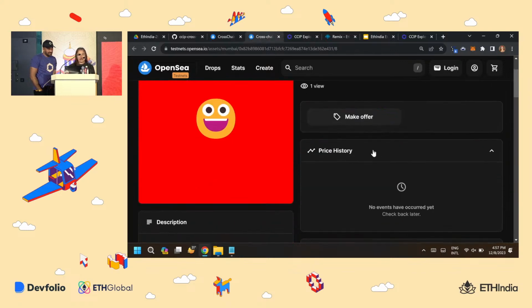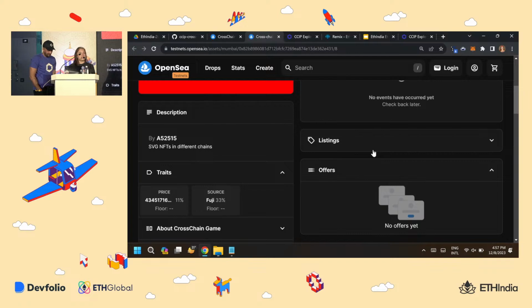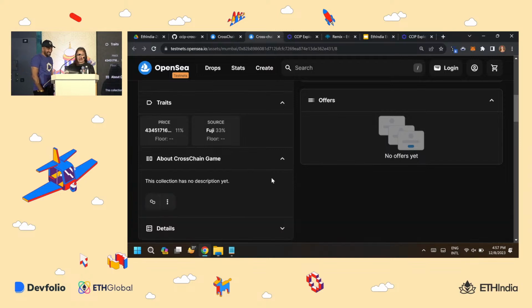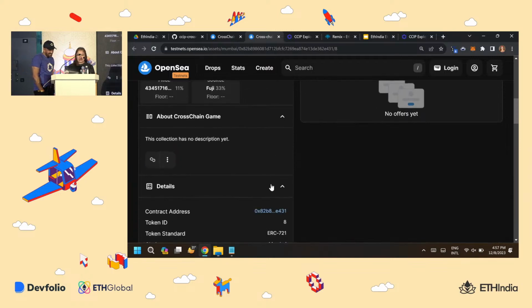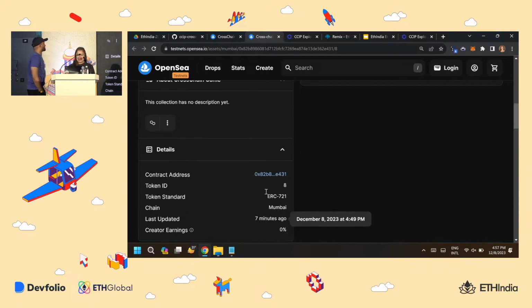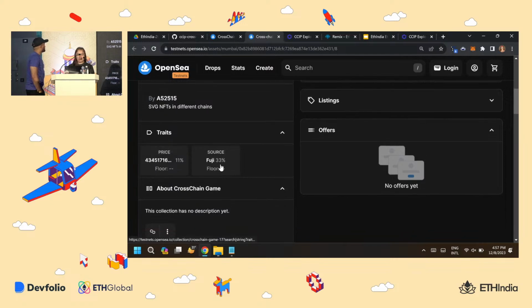And you can see that I minted this from Fuji, which was my red chain. Blue was Sepolia and purple was Polygon. You can see here in the details that I did this 7 minutes ago. So it was now. And here you can see the price at that moment. The source was Fuji. You can see the same.